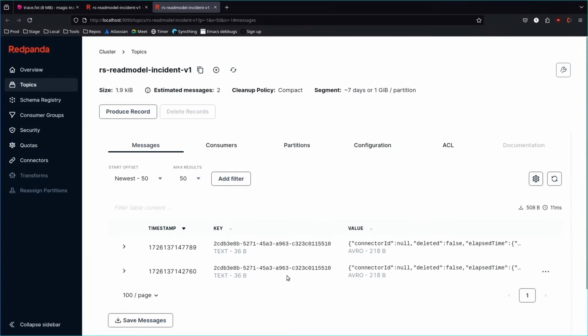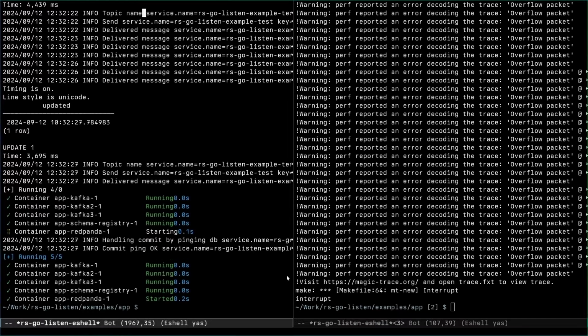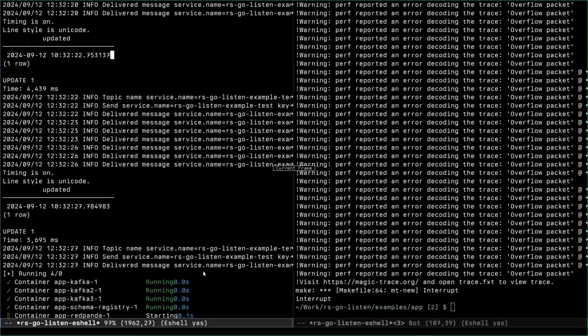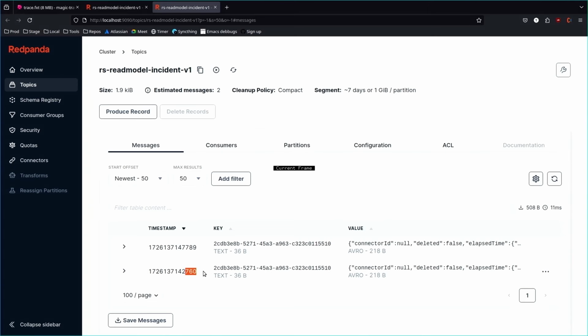Okay, so let's look at the timings again. The first one was 7:53, which is now 7 milliseconds. So we won. The other one, 7:84, is now 7:89, so that's 5 milliseconds. So we managed to do both of them, which is really nice. So what did it do differently? Let's take a look.